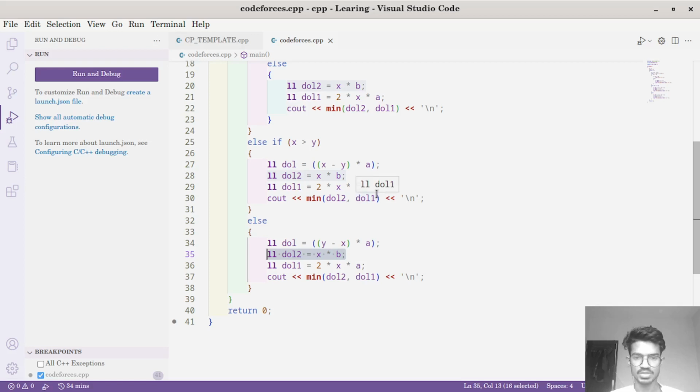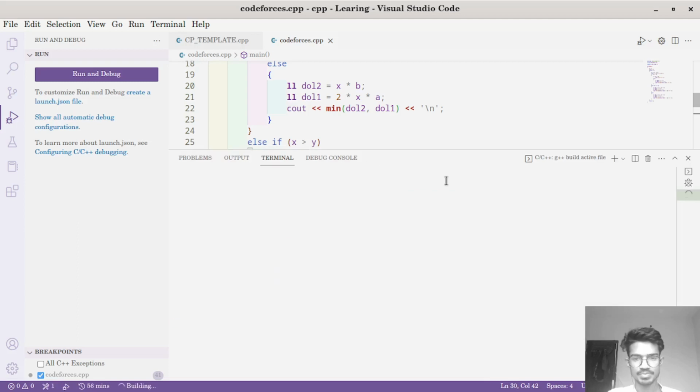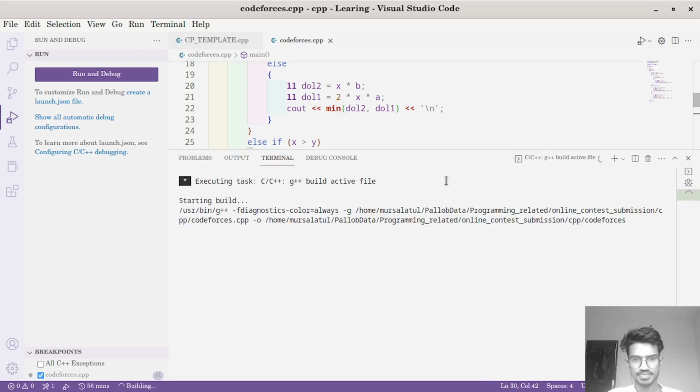Then we are performing operation 1 to find the required dollar for operation 1. Then we'll have minimum of $2 and $1 plus dollar. Okay, let's see if it can work or not.